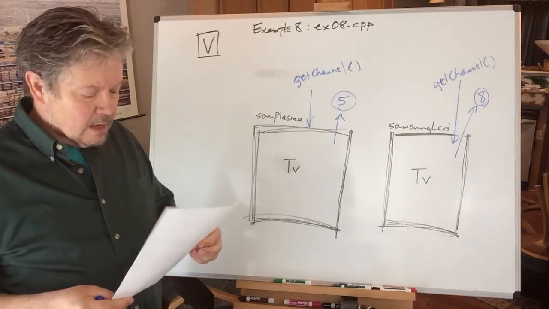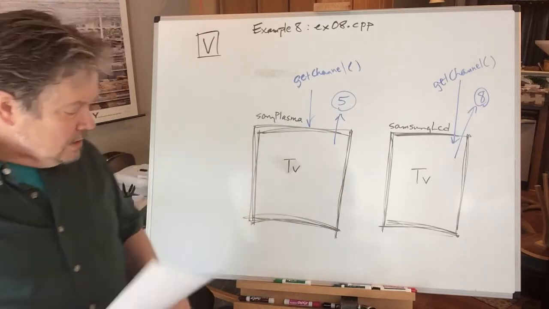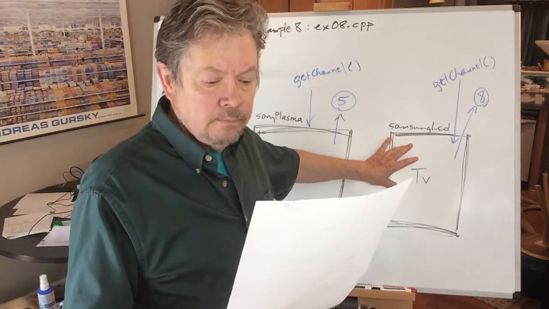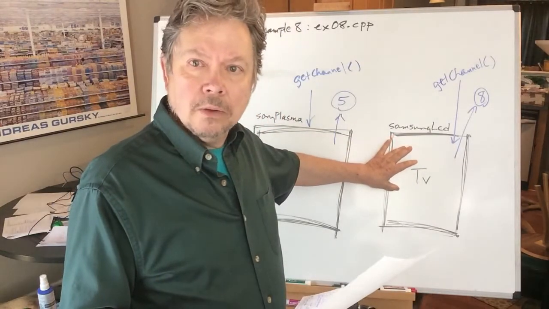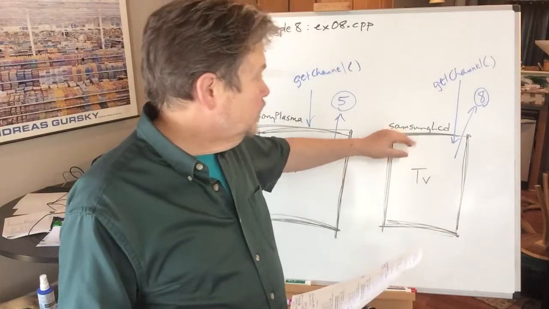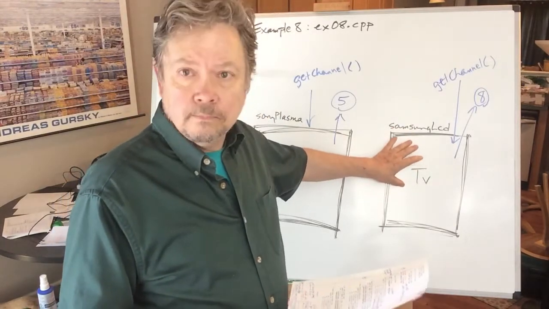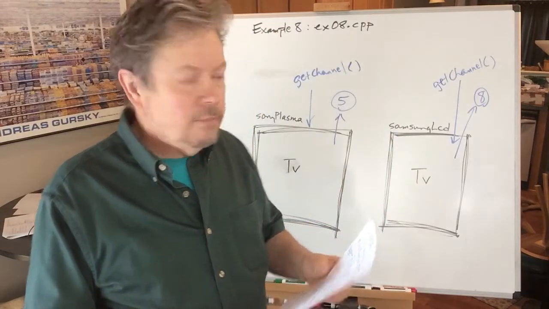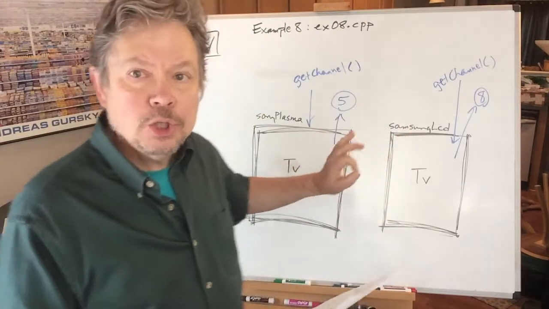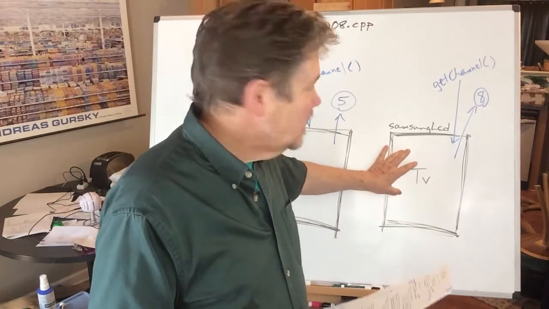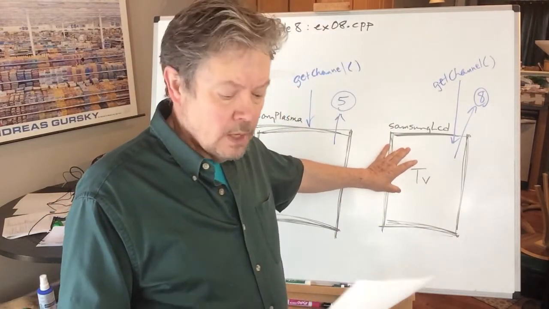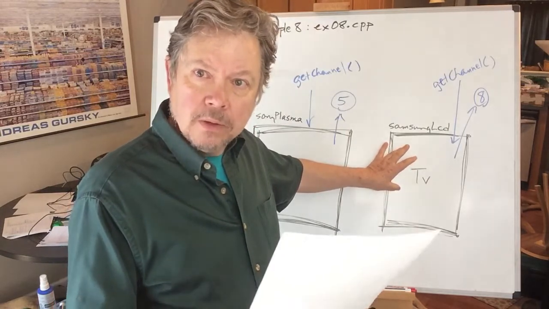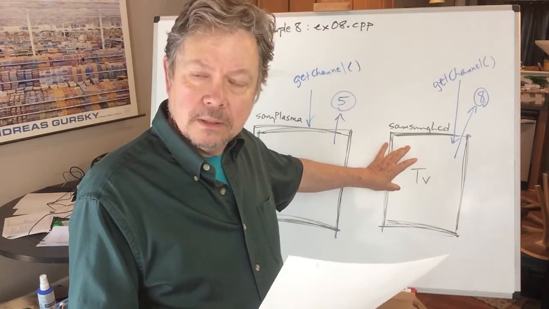What about the next line? Very similar. Samsung LCD. Now we're talking about this TV object. Samsung LCD, set your volume down. You're too loud. So let's pretend the volume is 10. So when we call set volume down, even though we don't see anything, it should change the internal state of the Samsung LCD object so that the volume is now 9. Bump down the volume by 1 increment.